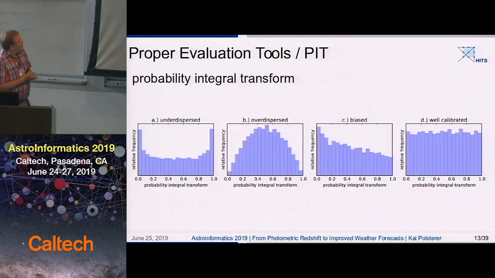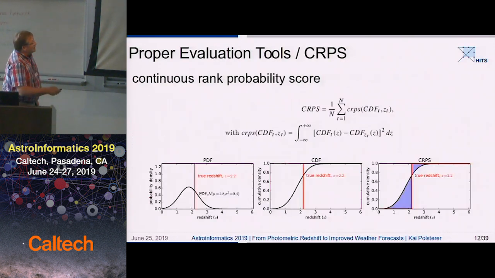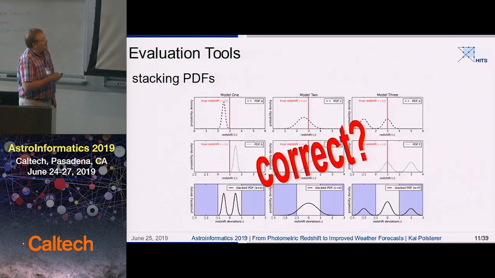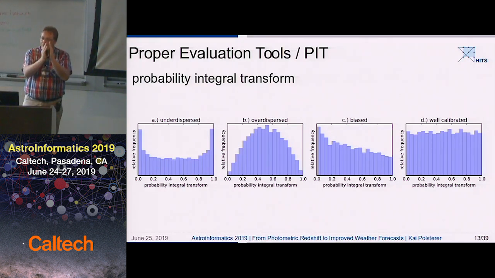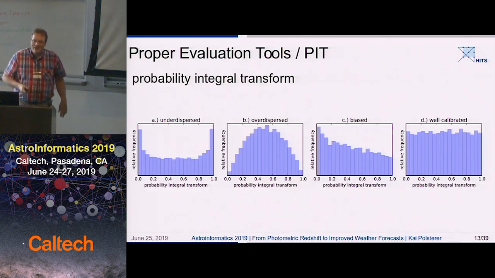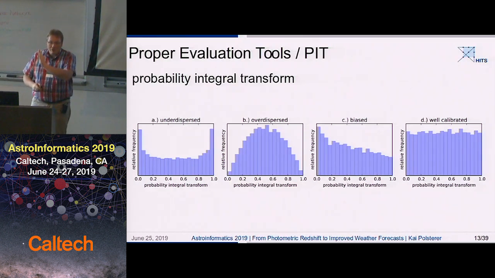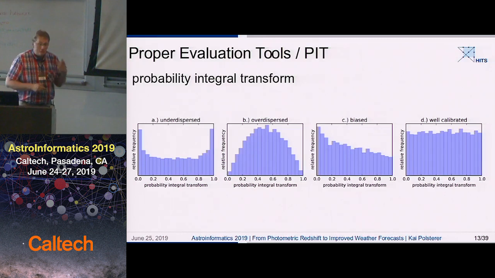There are other evaluation tools like the probability integral transform, where you just evaluate the CDF at the true redshift. If you're always in the middle and have a broad one, you get a 0.5. And based on that, of course, if you now plot a histogram over the PITs, you get an underdispersion if you are too narrow. Think of it, your predictions are really 0.0001 degrees in uncertainty. You will very likely hit a 0 or 1 because you are very likely above the true value or below the true value with your prediction.